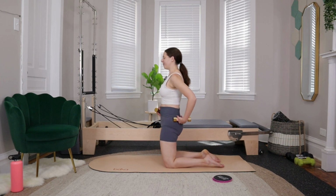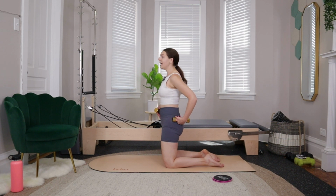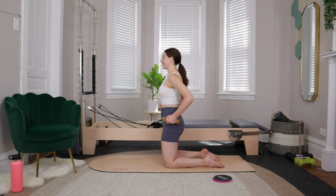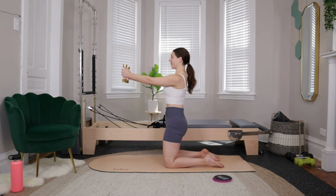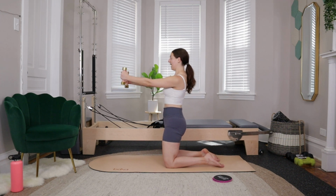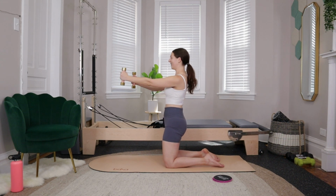Okay, we're tucking through the tailbone. Again, if you're up in this high kneel, I want you pressing the tops of your feet down into the mat. If your ankles are not going to let you do that, tucking the toes under is just fine. For me, personal preference to press the tops of the feet down. Arms reach out in front of you. We're reaching the right arm forward. You'll exhale, bend through the left elbow, rotate over that left shoulder, looking back towards the elbow. Inhale, you reach it forward. Exhale, we'll pull back. Inhale, we take it forward.